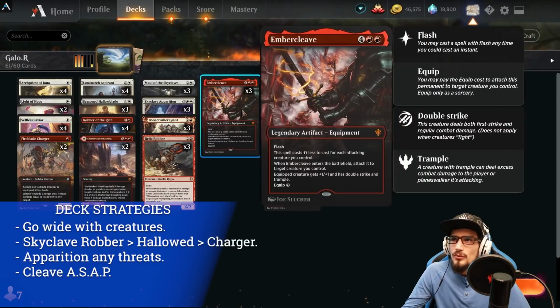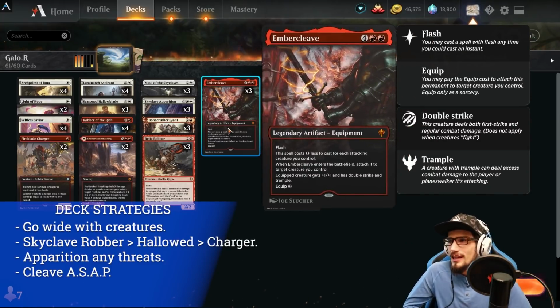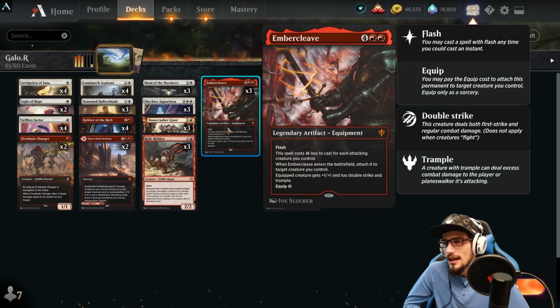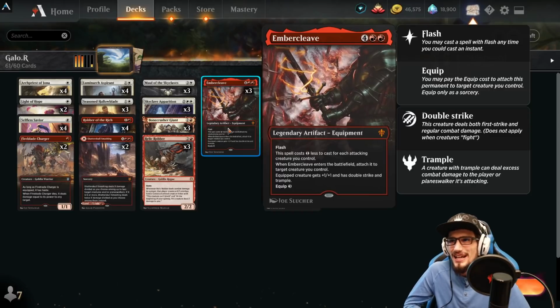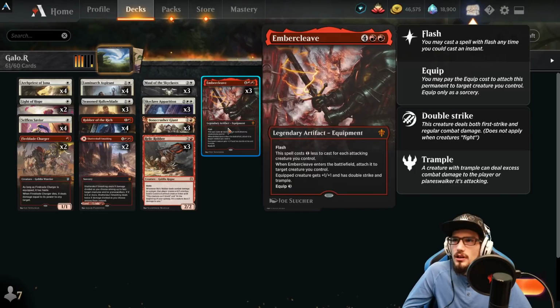Really nice synergy here with Embercleave, a flash spell for 6. 1 less to cast for each attacking creature we control. Whenever Embercleave enters the battlefield, automatically equip it, and the equipped creature gets +1/+1, has double strike and trample. If it does happen to be removed, we can re-equip it for 3, which is quite nice.